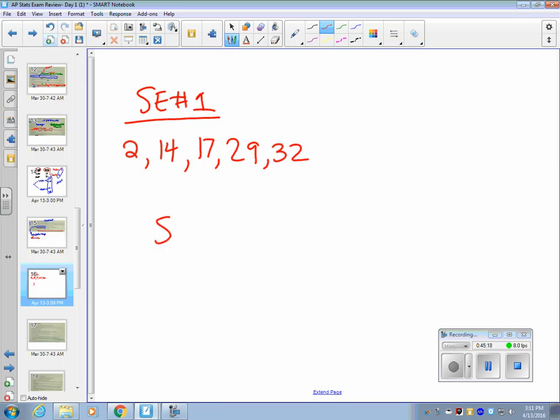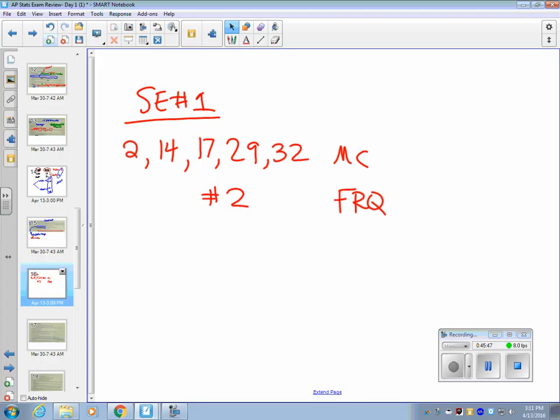I'll give you a couple on sample exam number 2 as well, just to make sure that we're clear. Actually, let me see real quick if there are any free response questions. Yeah, let's look at sample exam 1. On the free response section, I want you to do number 2. So we'll just stick with sample exam 1 and give you a free response to look at, as well as some multiple choice. Okay, perfect.